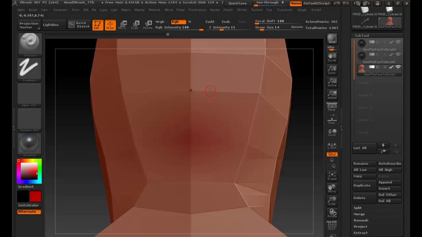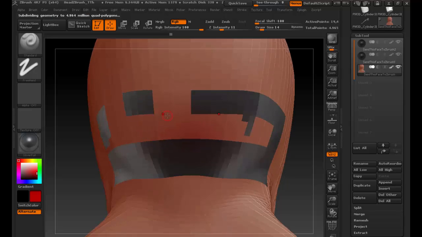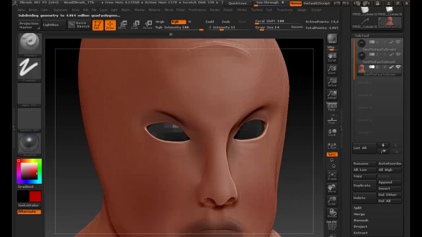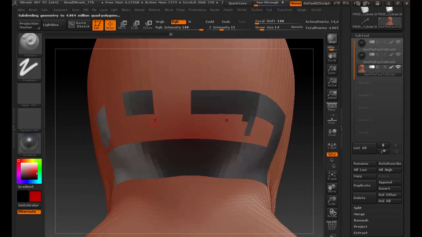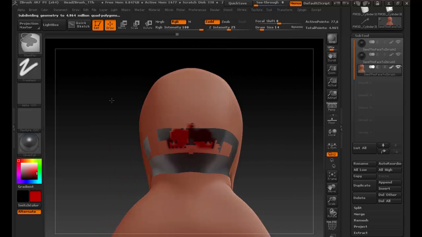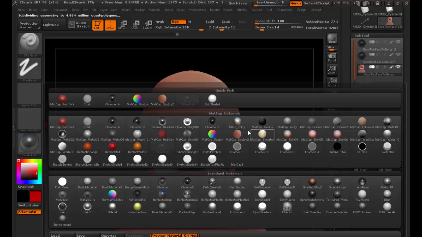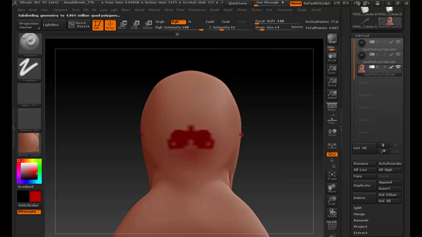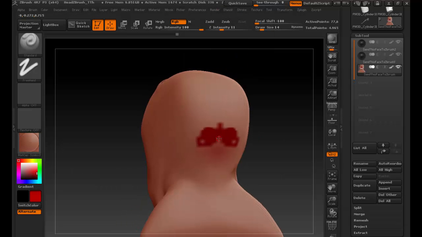So as I'm painting, it's actually like painting the vertices. So as I go up in division, you see I messed it up because of how it painted it. Now I can paint more. Go up more divisions, now I can paint more. Okay, so I'm just going to set this back to the sculpting material that it was at. There we go. And I'll just set this back to white. Oops.